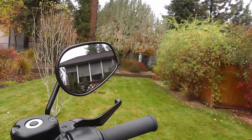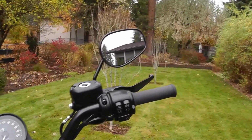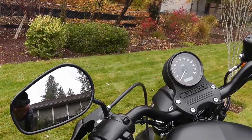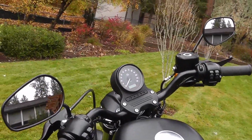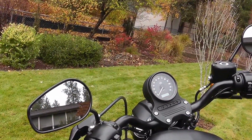Now, these are Sportster mirrors. A lot of guys don't like the mirrors because they're too small. They see more of the shoulder than they do the road behind you, but I like them. You just get used to them. You make a left-hand curve, you look in the left mirror, and you can see a lot of stuff back there. Of course, if you look in the right mirror, you aren't going to see anything.